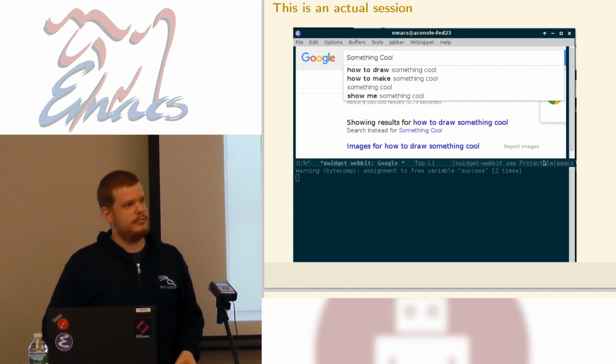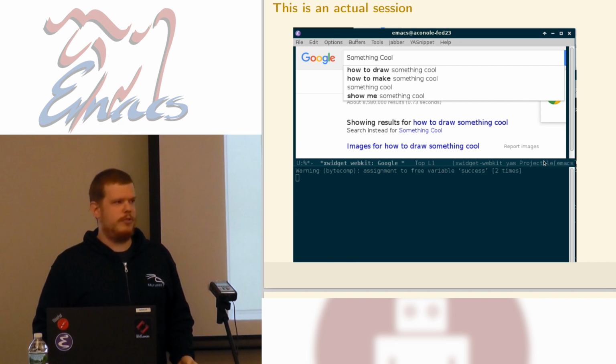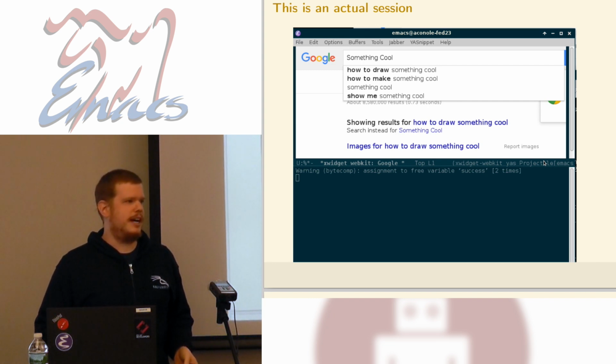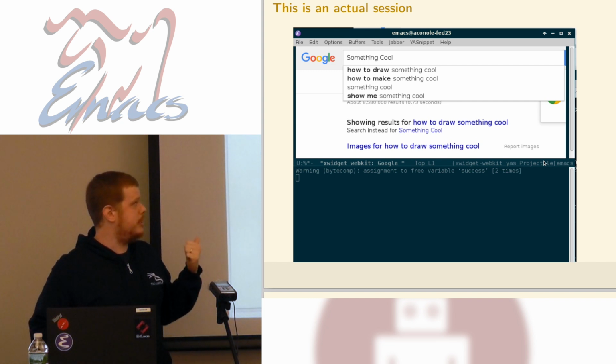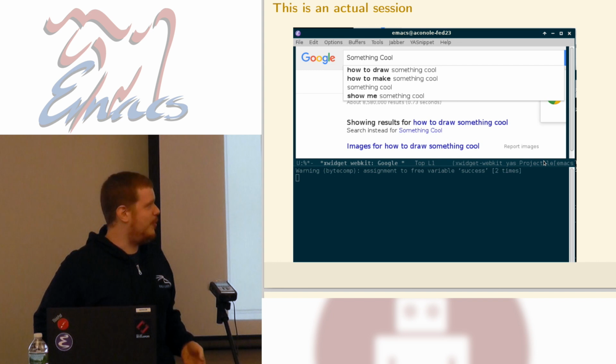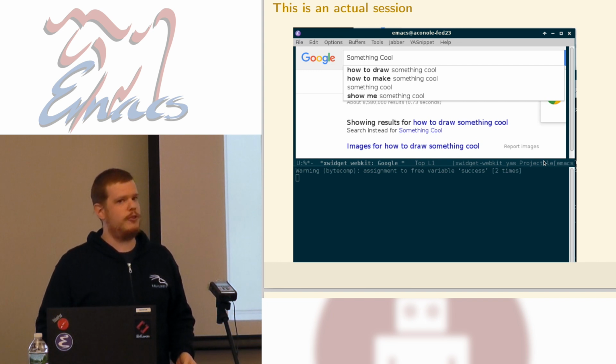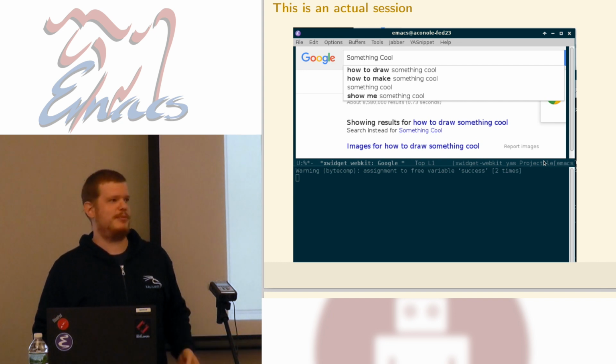Does it store its cookies in a special directory with a prefix? There is, I believe, a WebKit standard directory that stores cookies, but I could be totally wrong. I'm not a browser kind of guy. I read my email in Emacs, right? What am I going to use a browser for, really? But yeah, there's probably something, and if not, you can probably make something to do that. I'm sure you could.